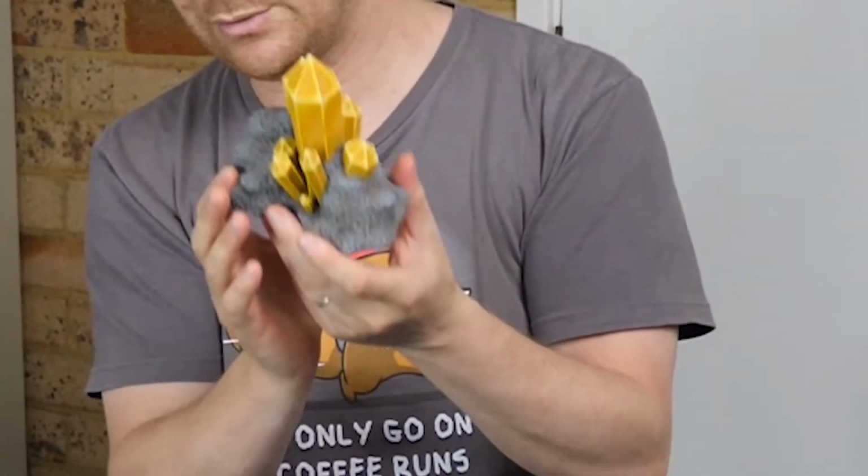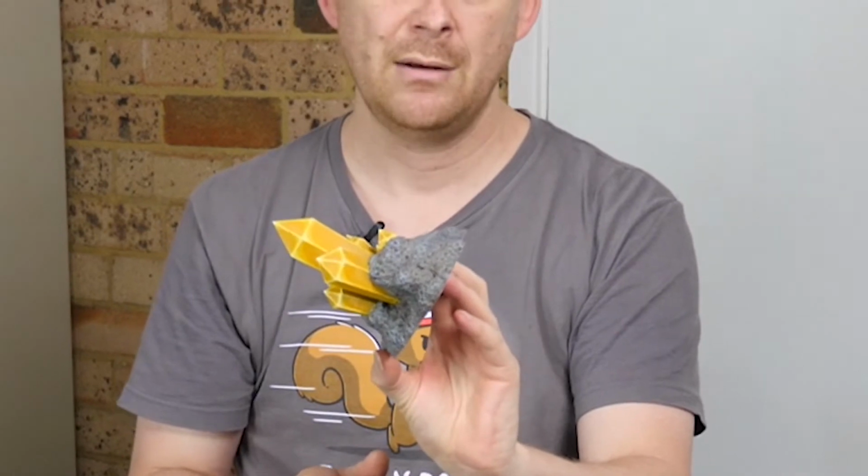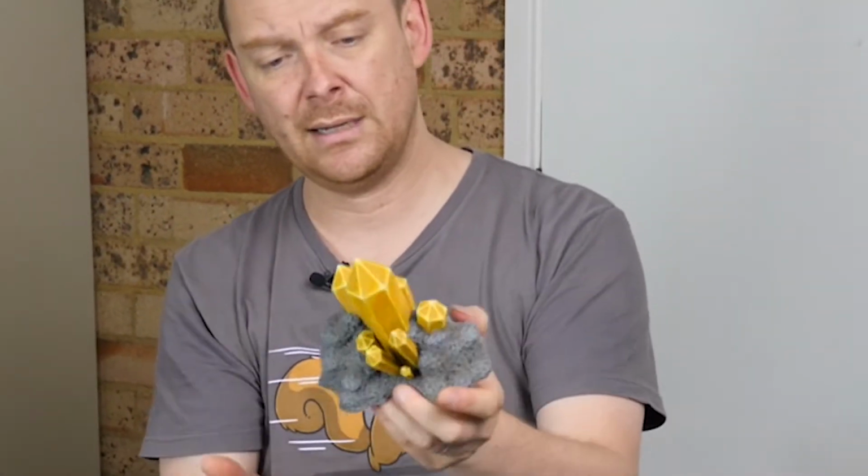We also have a set of crystals here which came from Custom Miniature Maker, and these were ones that I painted up for Simon as a test paint for how they would go. I wanted to do yellow crystals because I've never done that before. I'm pretty happy with how that turned out.